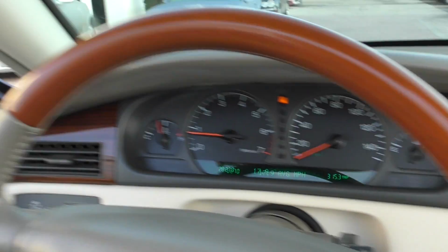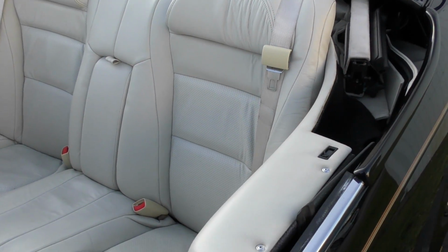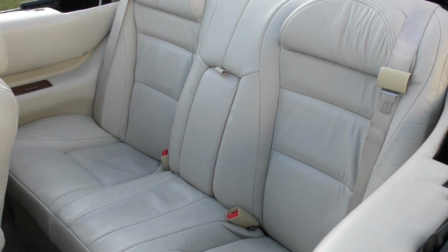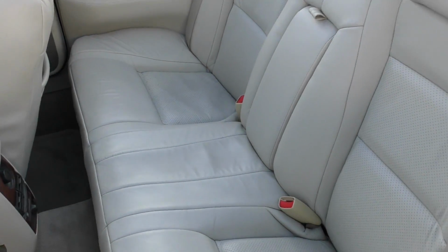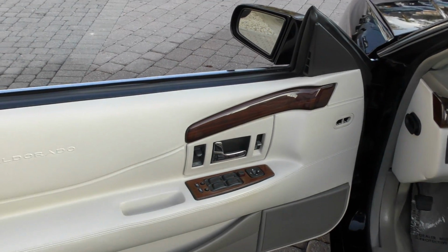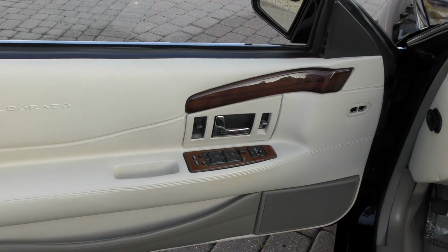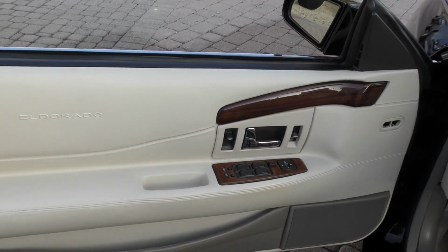Okay, so while we're inside, let's have a look at that. We've got these, I think they're 12 or 8-way power seats. Very, very nice, lovely soft leather, befitting the Eldorado name. In the back, you've got plenty of room for two adults, no problem. Your kids are in the little net in the back, so your friends can be in the back of this thing with you. But anyway, a lovely, fine place to be, and they do have air conditioning vents to keep them cool, so your Canadians are going to be very chipper there. Love the Zebrano wood on the car, straight out of a Mercedes. Again, GM had cheapened up a lot by the time. Well, they cheapened up in like 1976, so they'd been cheap for a long time. But all things considered, it's quite nice.